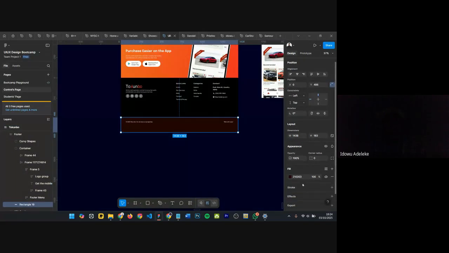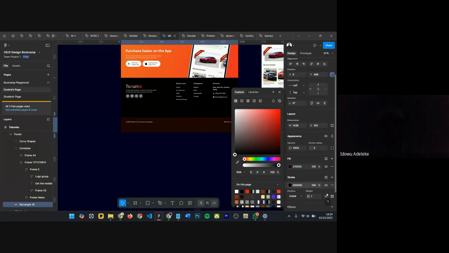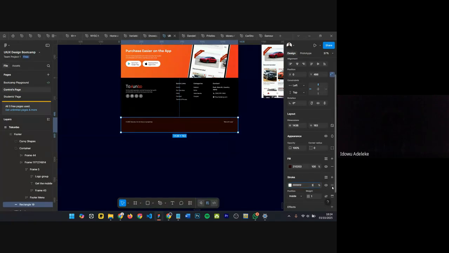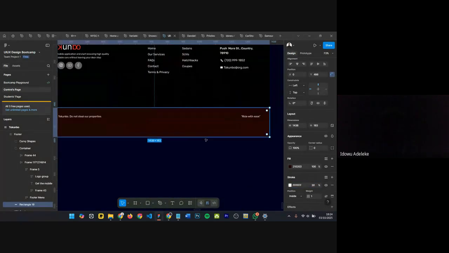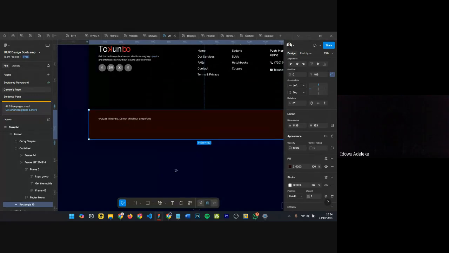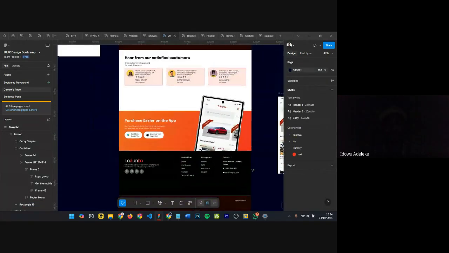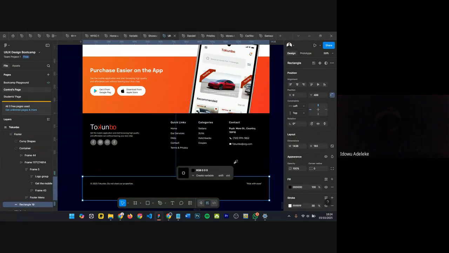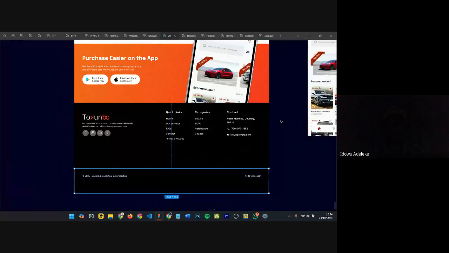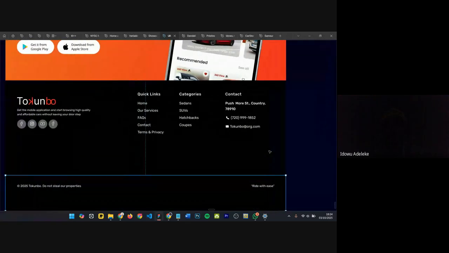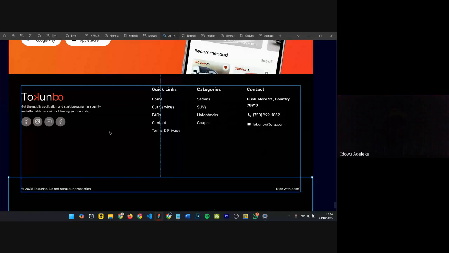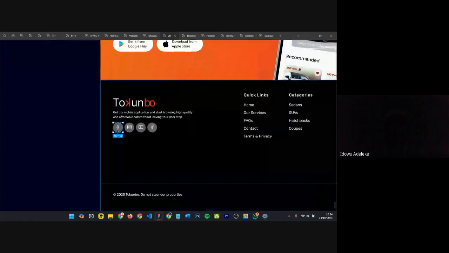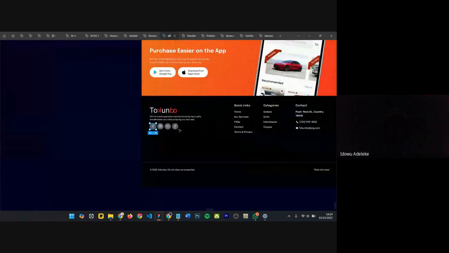Okay, so here we can just put a thin line on top, put a white. We're going to reduce the opacity to maybe 30% like this. This one too can be the same black. Just a normal footer. Let's see how it looks. Of course, it's super simple. So this guy now, you can replace them with colorful logos if you like.